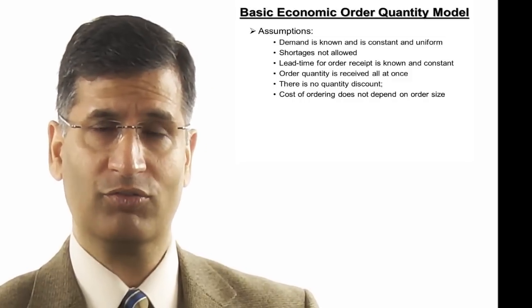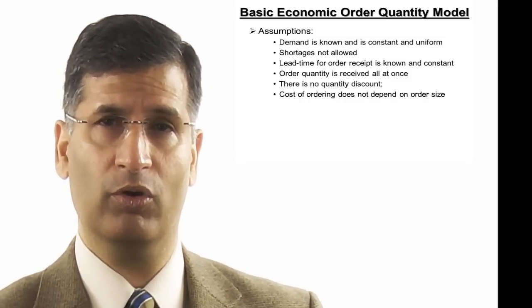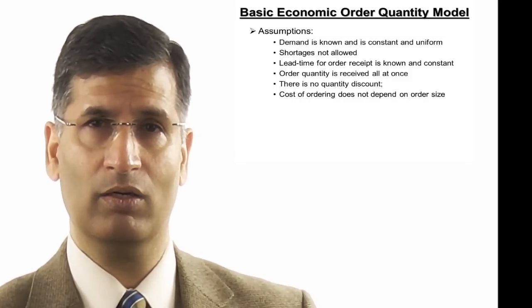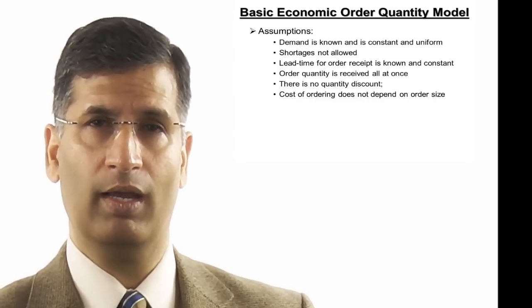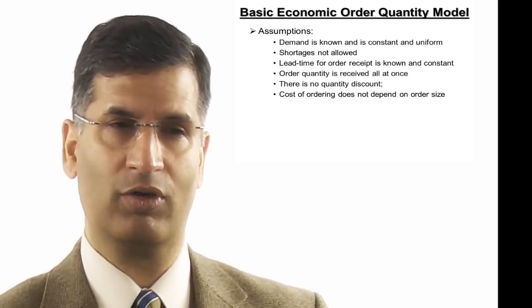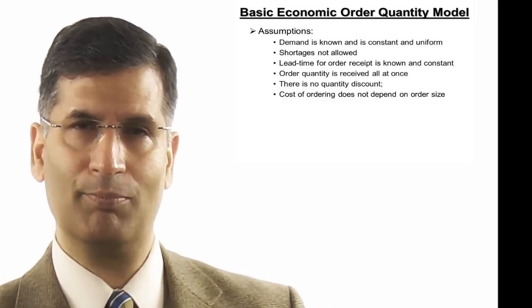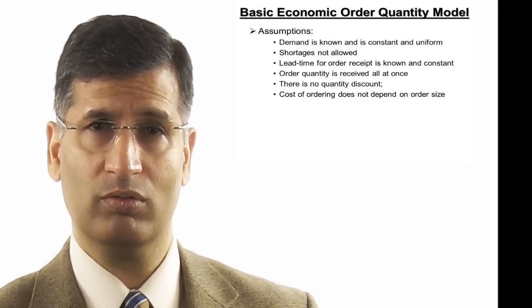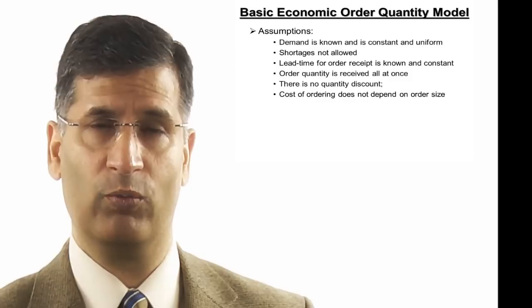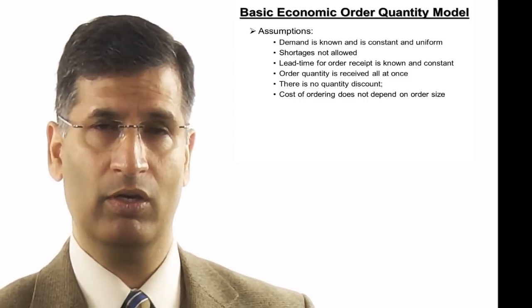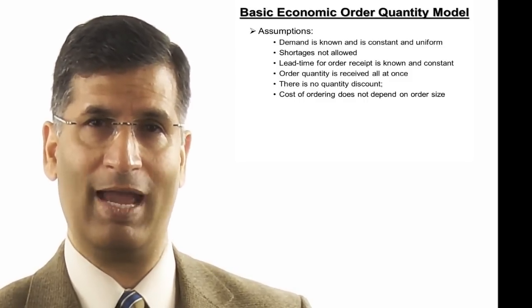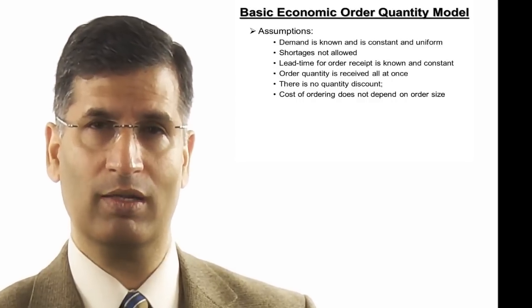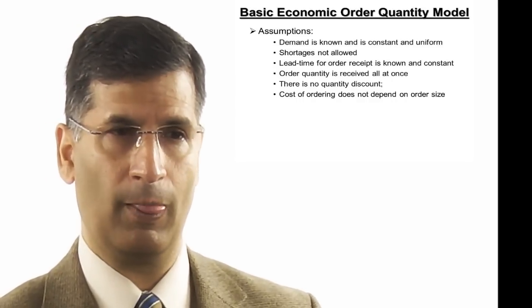Demand is known and constant, and it's uniform. That means you know how much you're going to sell or consume and at what rate, and the rate is constant. So it is going to be depleting at a constant rate. Shortages are not allowed. You will never have a situation where you don't have any item left. Your orders are going to be timed to arrive just before you run out of your items.